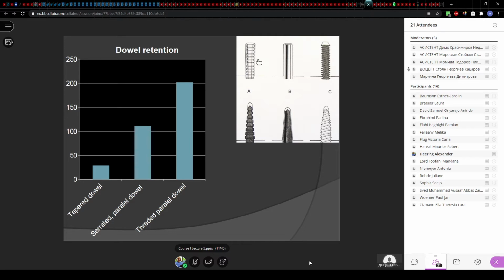And with the threaded parallel dowel, you can see how much retention you can gain. So, what is the conclusion about this? Let's go back to this.